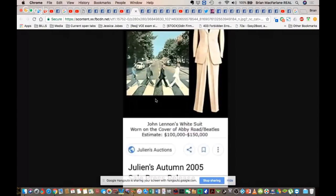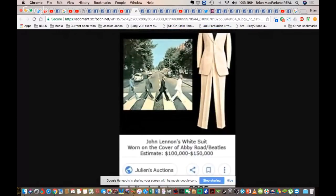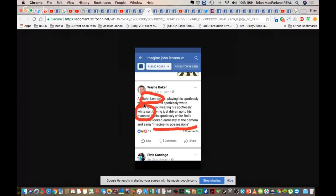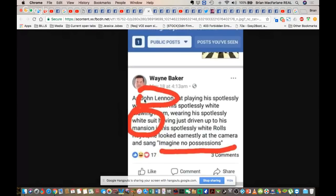John Lennon's white suit worn on the cover of Abbey Road. Beatles estimate $100,000 to $150,000. That's some serious chunk change. Lennon's Abbey Road white suit on the block. Now, I know Theresa pulled a couple of different sources here, mostly Facebook, because people are posting all the time.